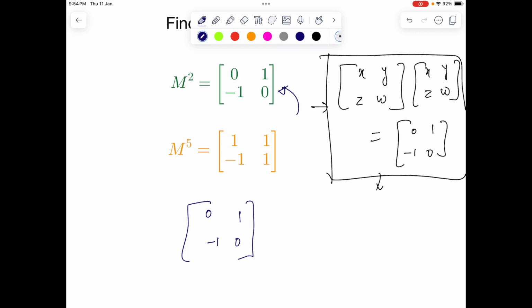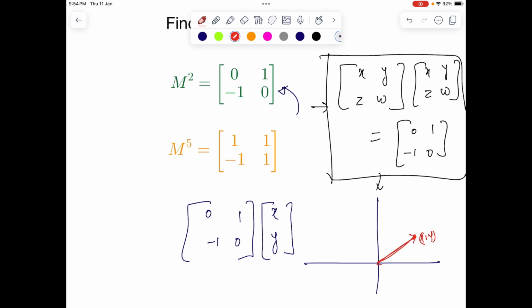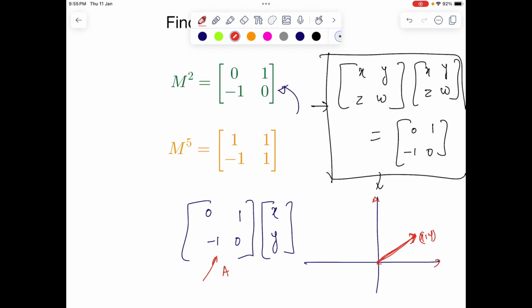As you know, this works as an operator. So every matrix can be used as an operator. And to get a feel of that, we can operate this on a vector x comma y. What I mean is, we take a point x comma y and see how x comma y changes in terms of its orientation or length or scaling or descaling when it is operated by this matrix. Okay, so let's call this matrix A.